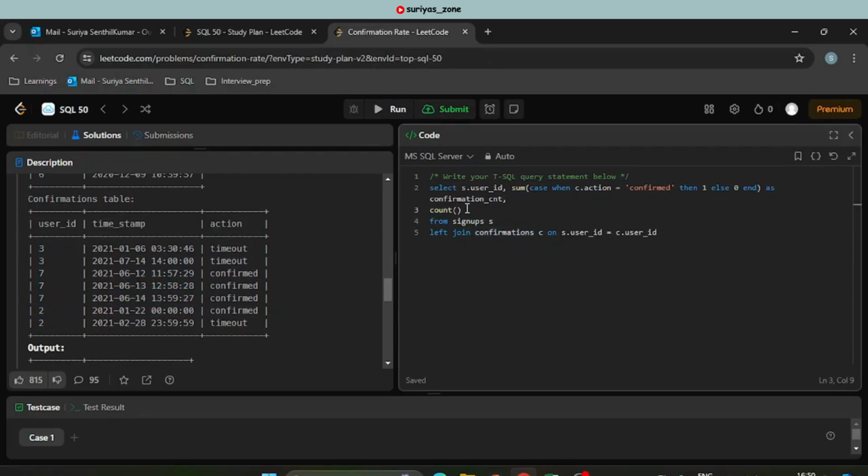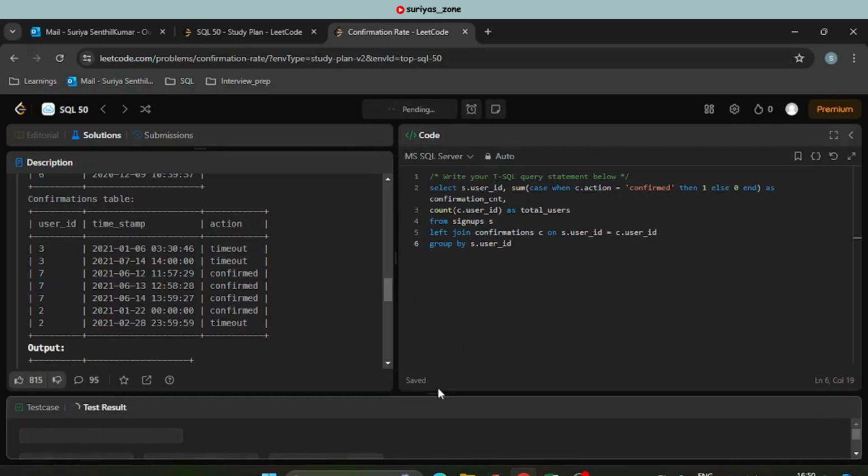So what we can do is count of distinct count of c.user_id as total users. Now I am grouping it by s.user_id. Let me run this piece of code now.